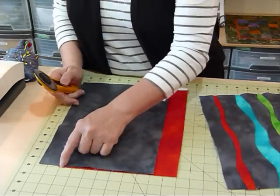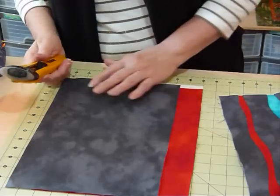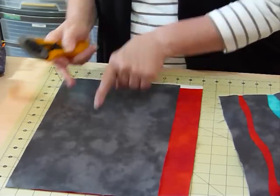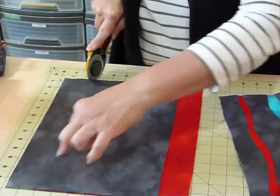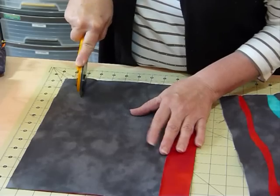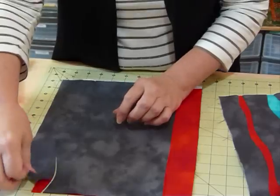I've lined up with that line there, my red fabric underneath more or less. Now I'm just going to cut a curve with my rotary cutter - no ruler. I'm working between my four and three lines on the board, and I'm just going to cut a random curve, wandering along pretty much within that one inch area. If you're not sure, you could make a little chalk line as a guideline, but it doesn't really matter too much. We're cutting through both layers of fabric and we've cut ourselves a nice little curve.